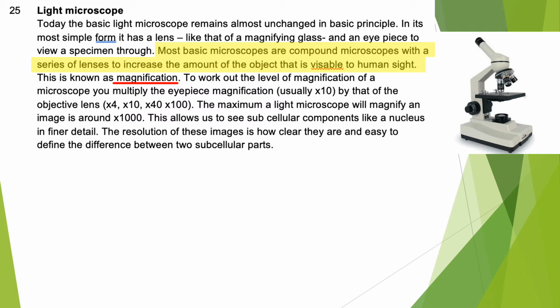When you have a picture, let's say on a computer, and you want to see the details, you try and enlarge the image, and you'll find that the image stays very grainy, or you can't actually see the details. What we say about those is they have low resolution. Okay, so that brings me to the second point. If you go down the paragraph at the very bottom there, we come upon a term called resolution. The resolution of an image is how clear it is and how easy it is to define the difference between two points or two parts.